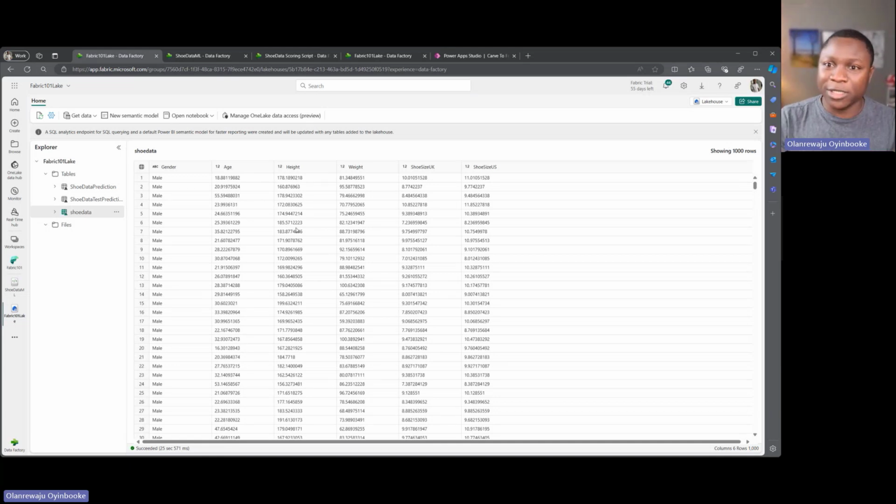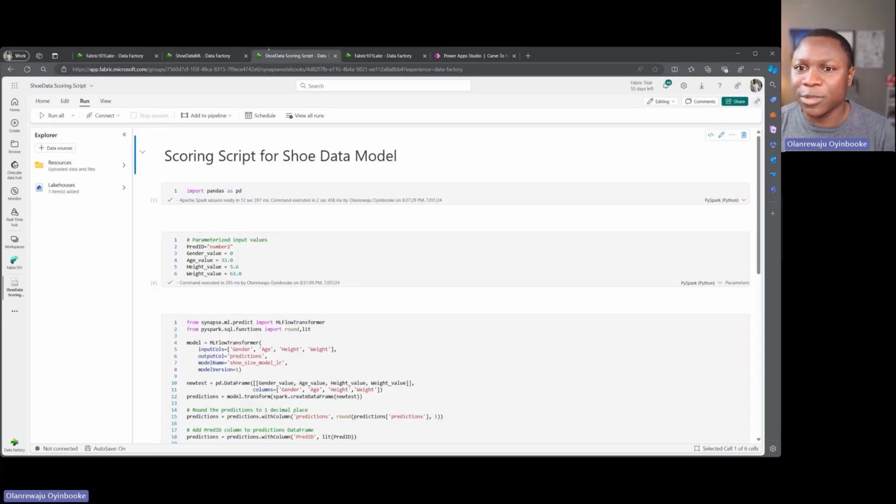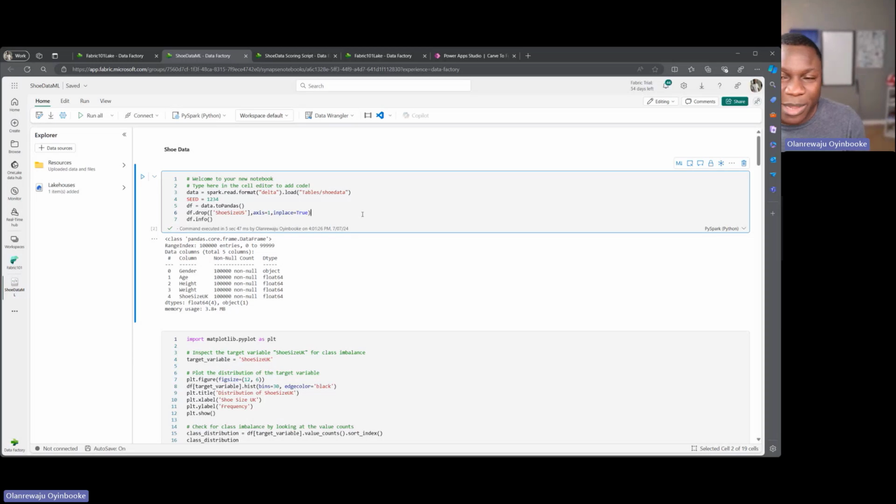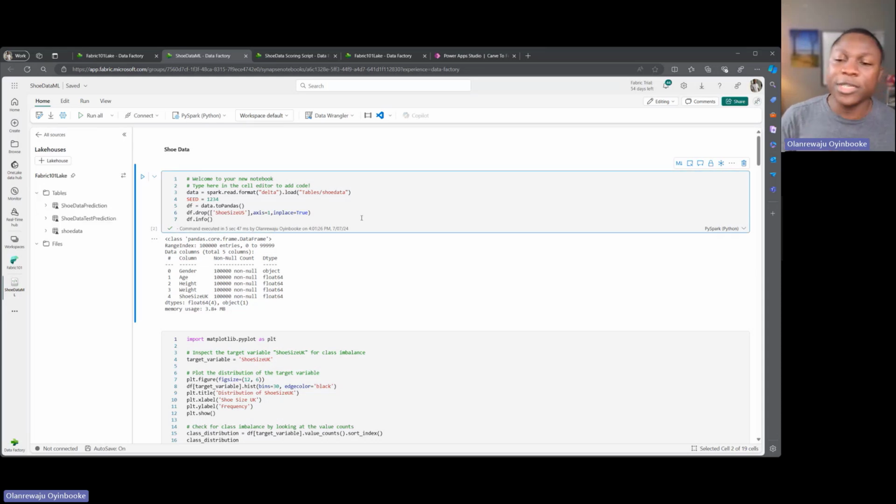Then let's go in and build a machine learning model, and I'm going to walk you through those steps right now. The first thing I did, since my data is right in my lakehouse, is to read the data using Spark and then convert it to a data frame in Python. That's what you see right here in the first cell. I'm reading it, and then I'm setting the seed so that anytime I run this experiment, it always gives me the same result. Then this is my function to convert to a Pandas data frame, because it is a Spark data frame. Pandas makes it easy for me to work with Python because I want to train using Python.